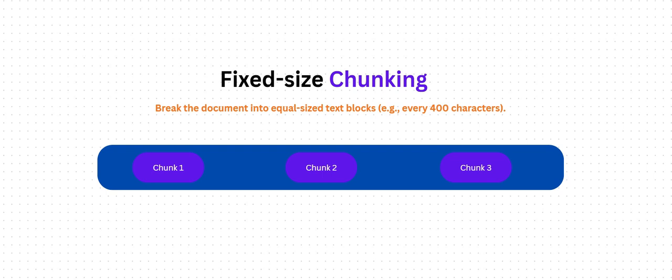The first type is fixed size chunking, which means breaking the document into equal sized pieces regardless of sentence or paragraph boundaries. Imagine a long paragraph of 12,000 characters. If your chunk size is 400 characters, then the system will simply cut the content every 400 characters and divide it into chunks. The first 400 characters go into chunk 1, the next 400 into chunk 2, and the last 400 into chunk 3. Even if a sentence gets split in the middle, it doesn't matter because the size is fixed.